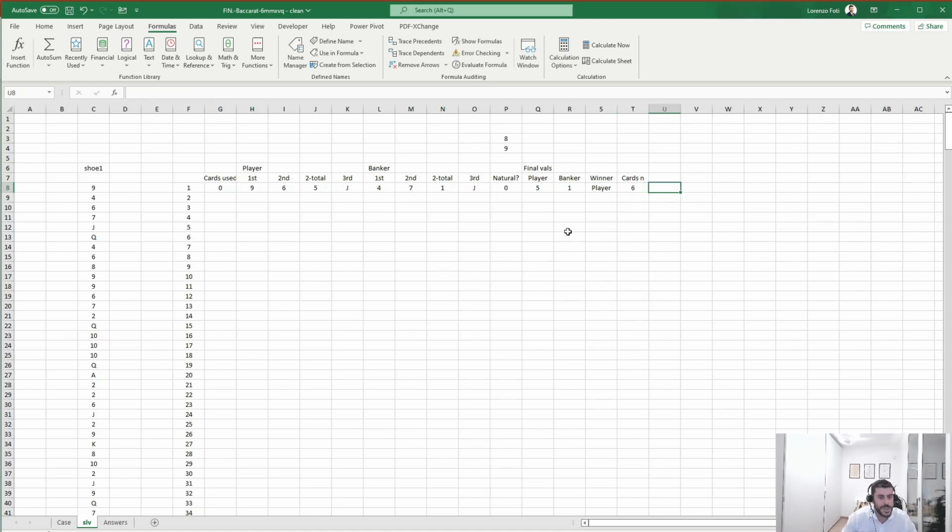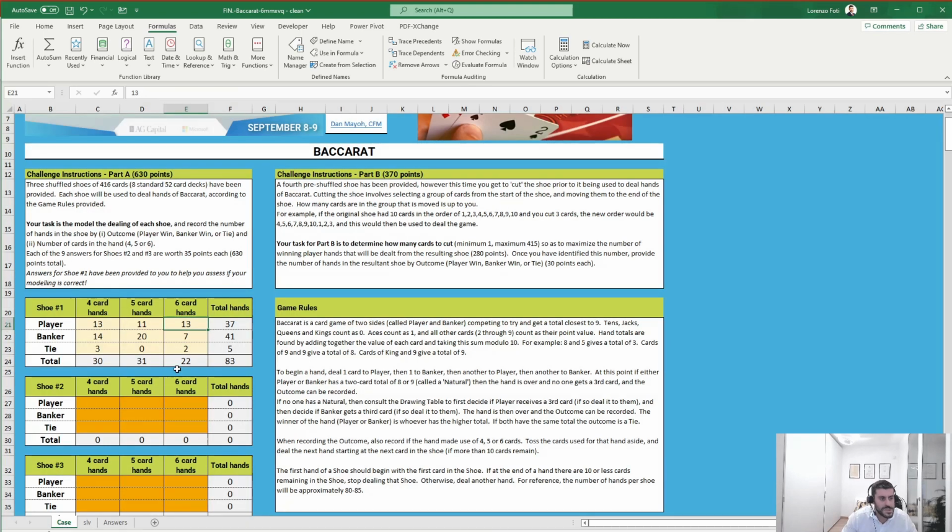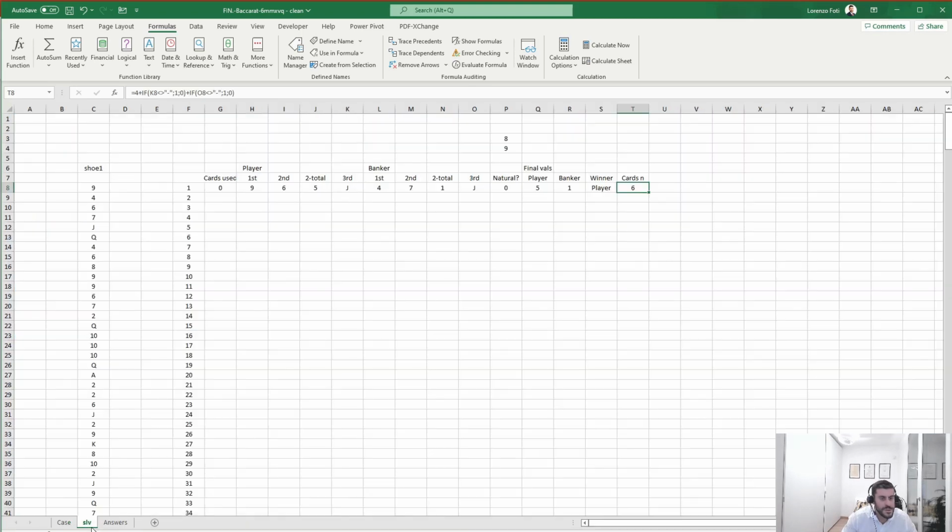Okay, so this will be a 6 card hand, and that's it, because I need to say that now this is equal to this plus this, and I should be able to copy everything. So I would have those cards distributed.